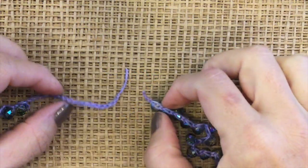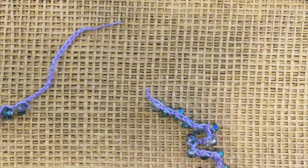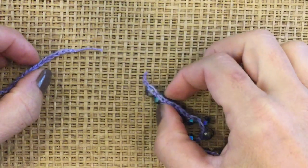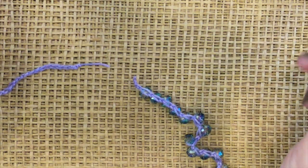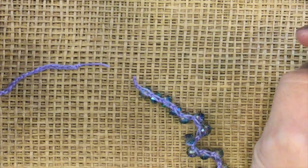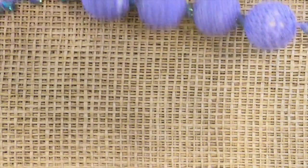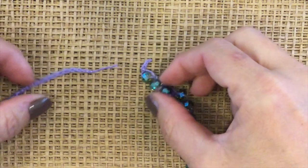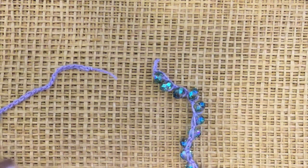Oh boy, check this out. As I was fiddling around and trying to figure out what kind of knot to do on the yarn, I broke my tails off. And what a perfect opportunity to show you how to fix a disaster. I really don't want to get rid of this necklace. I think it's super cute the way it is. Do not want to have to destroy this whole thing. So I'm trying to figure out how to salvage this.